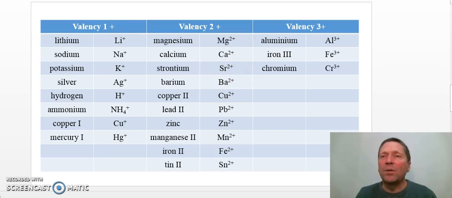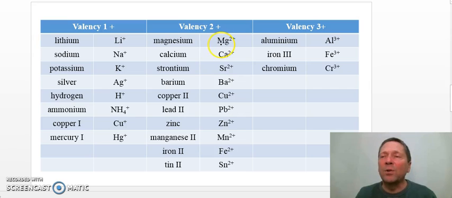Now we do need to learn the names of all the ions, or a lot of the different ions. You really can't understand these materials if you don't know the names of the ions. So here are the cations, all the cations. There's some which have a single positive charge, which means the original atom has lost just one electron, leaving a positive cation behind. There's lithium, sodium, potassium, silver, hydrogen. This one's a little bit different because this one's got three atoms joined together, but overall it's got a positive charge, just one. And copper and mercury also form a single positive charged ion, a cation.